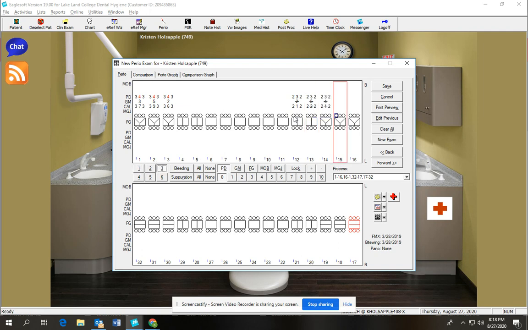So when you look, the computer already does your clinical attachment loss. It takes into consideration the recession. Okay, so it takes the pocket depth and the recession, and then it adds it together to 7, because the recession is loss of gingiva. It was supposed to be up to the CEJ.